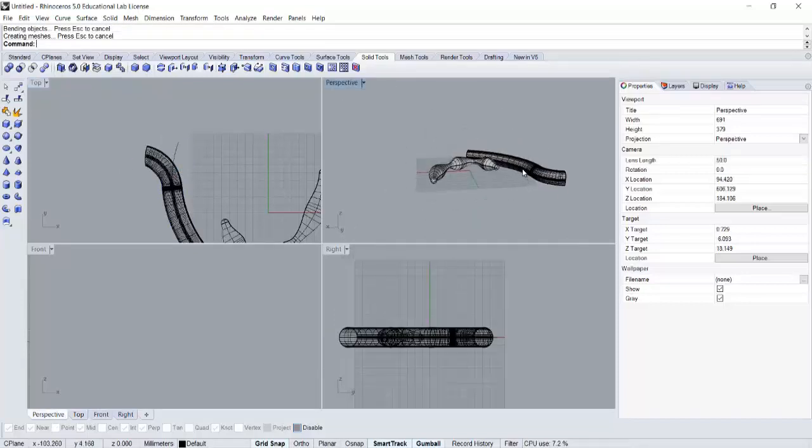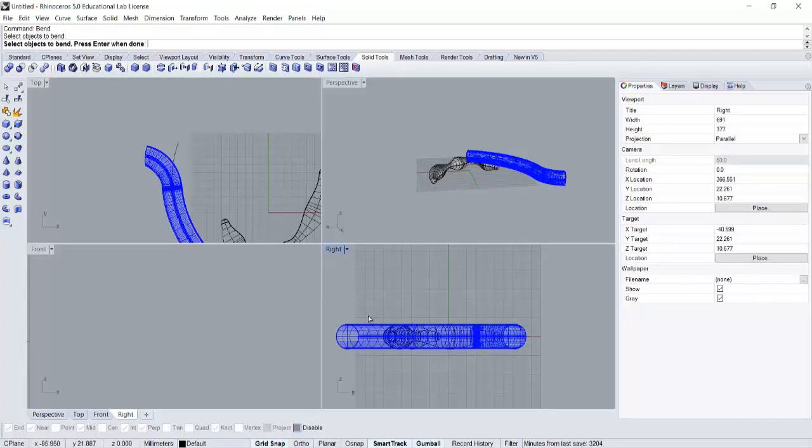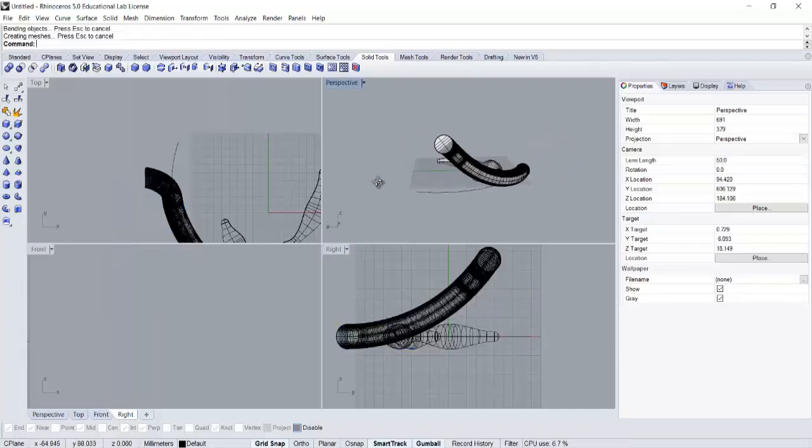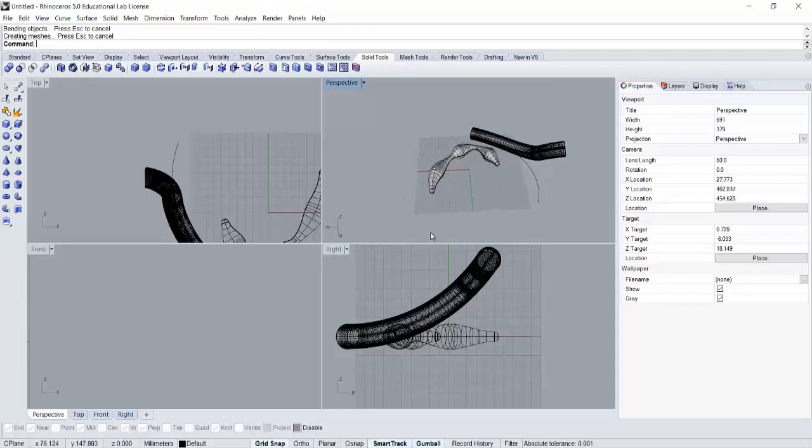From the side I could do the same, so I'm hitting space bar to get bend going again. I'm going to select the object, but this time I'm going to come in from the side, and I'm going to say from there to there, and I'm going to bend it up in that direction. So you can start with a simple solid shape and then start bending it.